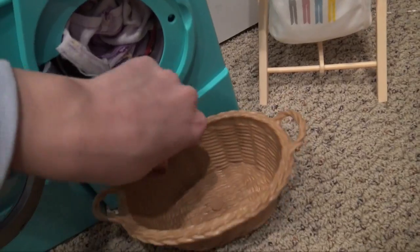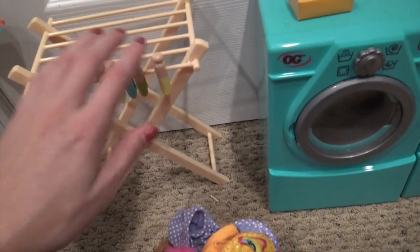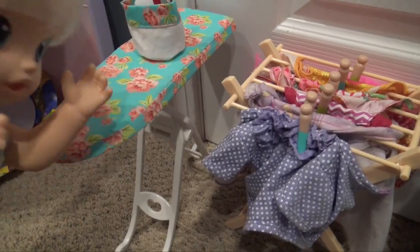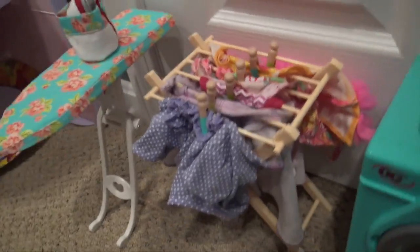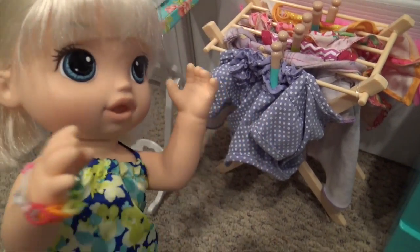Put it in your laundry basket. All right, sometimes they're still a little wet, so we can hang them up on the clothes rack, all right? All your clothes are hanging up and drying now. Yeah, and then we get to iron them. That's absolutely right. When can we iron them? In a little bit. Okay.